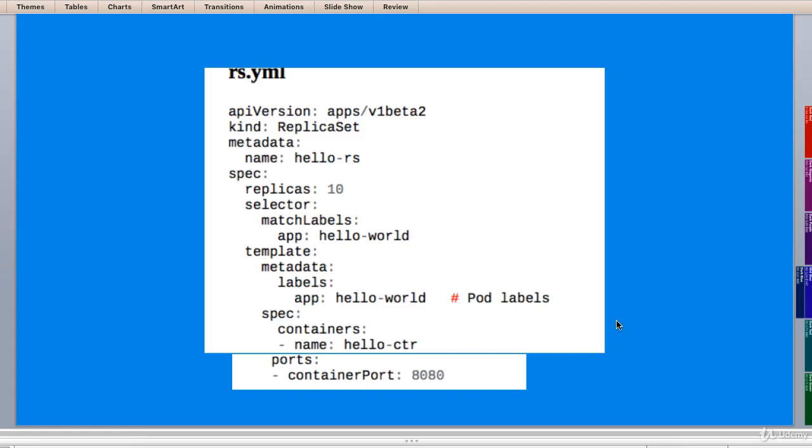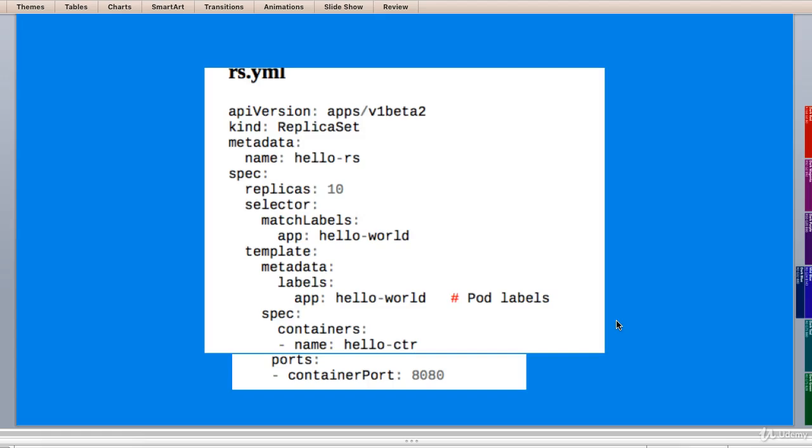In step 1, an external client hits node 2 on the same port. In step 2, it is redirected to the service object. This happens even though node 2 isn't running a pod from the service. Now, step number 3 shows that the service has an associated endpoint object with an always up-to-date list of pods matching the label selector.